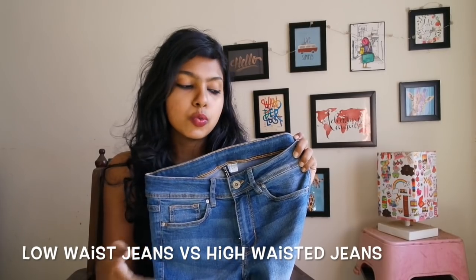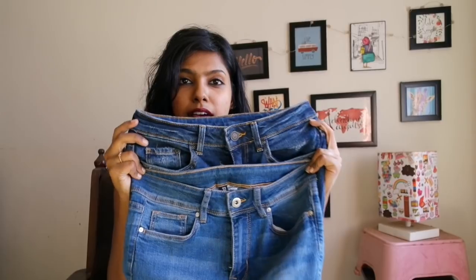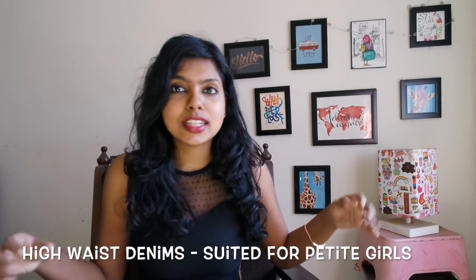This is a normal denim where the cutting sits on your lower part of your waist — you're gonna feel absolutely comfortable wearing it. The high waisted jeans doesn't have a deeper cut like normal fitting jeans. If you're somebody with a petite figure you can wear high waisted denim — it's gonna elongate your legs and make you look really tall. If you're an hourglass figure it's gonna look extremely well on you because it will enhance your structure.